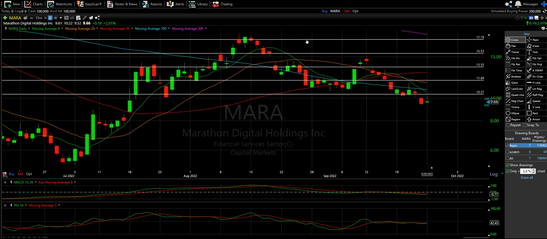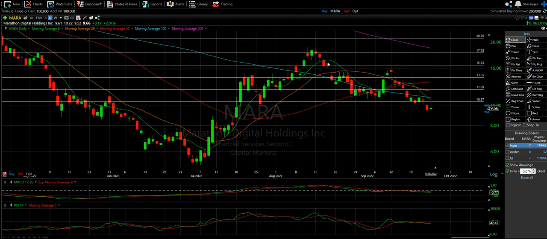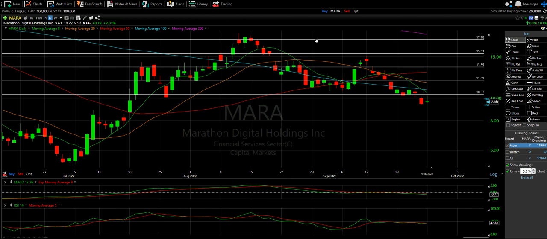How far were we from the 200? Sorry to zoom out so much. Oh, we were a ways away. That's a long distance to the 200. So yeah, this clearly was what stopped us, right? It was this manual line that I drew.